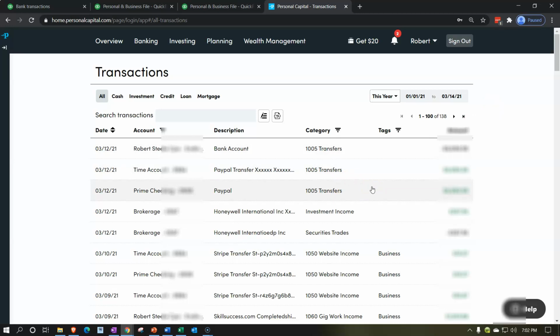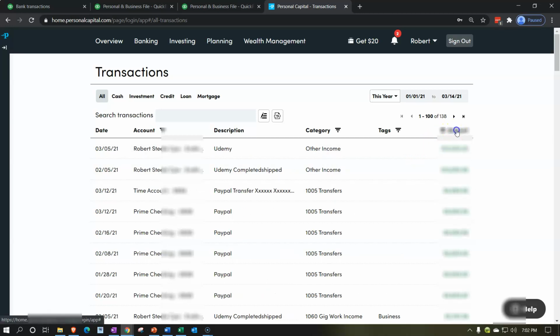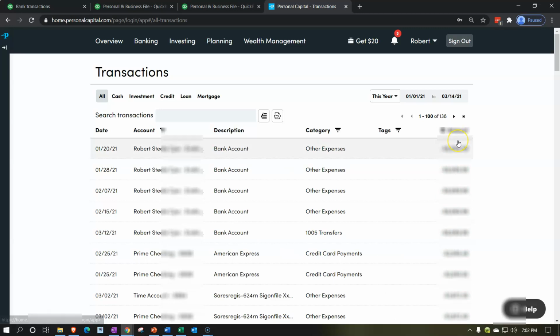So last time we looked at the category tracking for the income side. This time I'm going to sort this item by the expenses now. So I want to go expenses. So I clicked it twice. So now I've got all my expenses basically up top, and we're going to go through and categorize the expenses, hopefully a little bit quicker this time.